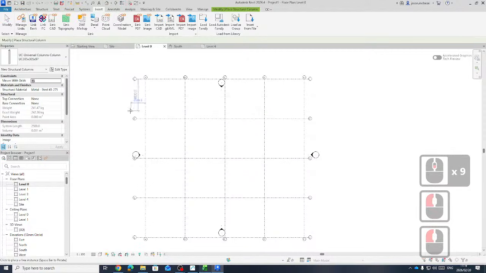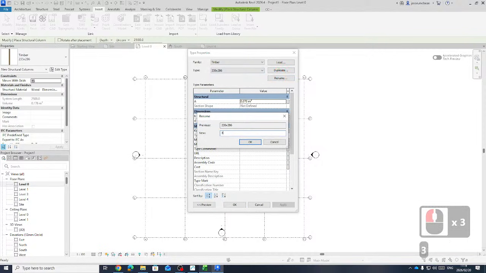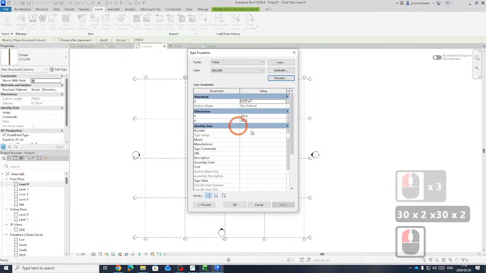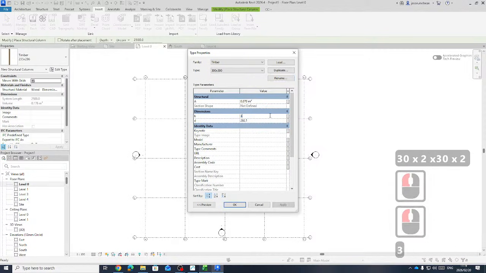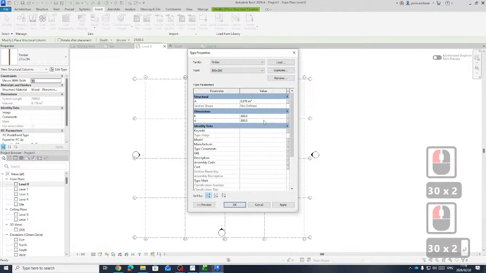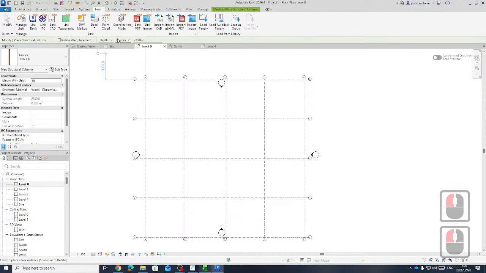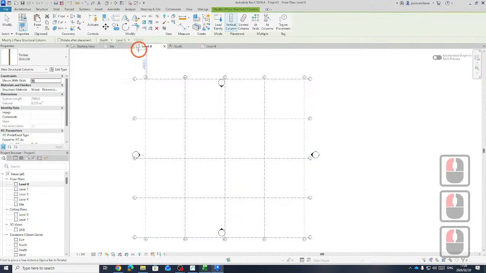But what is nice, that doesn't really matter because I can go into the family and I can start making duplicates of this. So let's make this a 300 by 300. You'll see it assigns materials to it automatically because they're pre-built into the family. Sometimes they are, sometimes they're not. So for example, apply. So now I've got my structural column. Okay, now you must just specify, I want this to go to level 5. So from 0 to level 5.